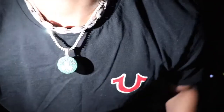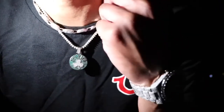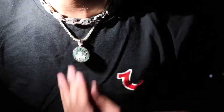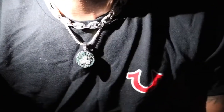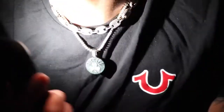So obviously I customized this to my wrist because it is my watch, purchased with my money. So that's that. Also had the Boston Celtics pendant with the Gucci Link choker. This choker turns a lot like this way. So that's one con about this particular Gucci Link choker I don't like. It's not that heavy. So I'm gonna do another video to let you guys know exactly how much it weighs, guys. But check this out.